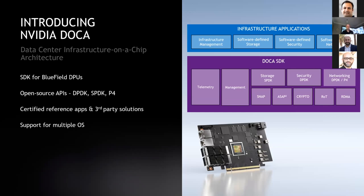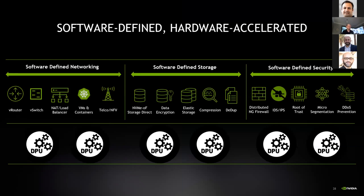And this next slide shows a number of the things that we would like to be able to do on the DPU. So defining the networking in software, defining the storage in software, so we can make the DPU appear like a storage device, and so the host system sends commands to and from the DPU when it's appearing like a storage device, and then the DPU takes over the task of taking those commands and actually physically moving the data across to the physical storage itself.